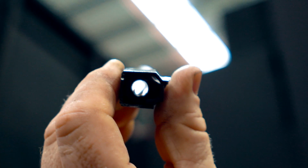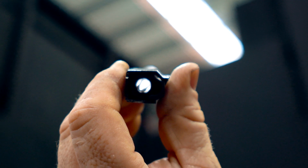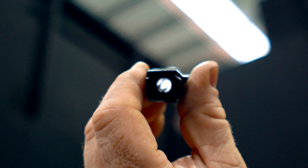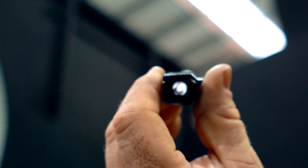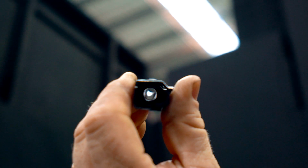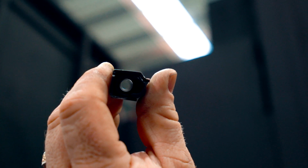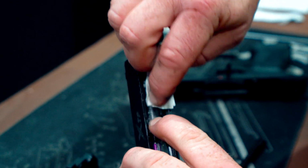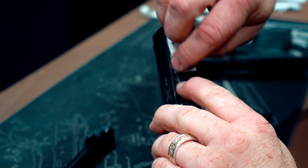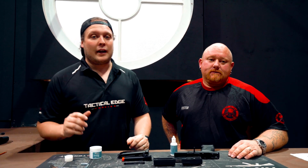It's a good idea to grab your barrel and point it at a light source, such as a light or a window or the sun, and you can look through and see whether there is still crap in the barrel. If there is, just keep going through and clean that out. Make sure you pull this little nozzle forward and clean the little rubber seal inside that little cylinder there. Alright guys, so we're going to start the lubrication process now.